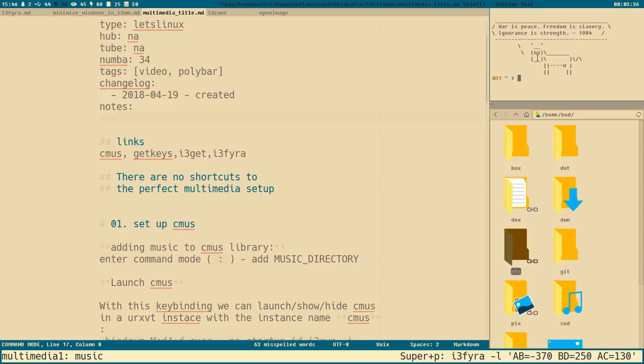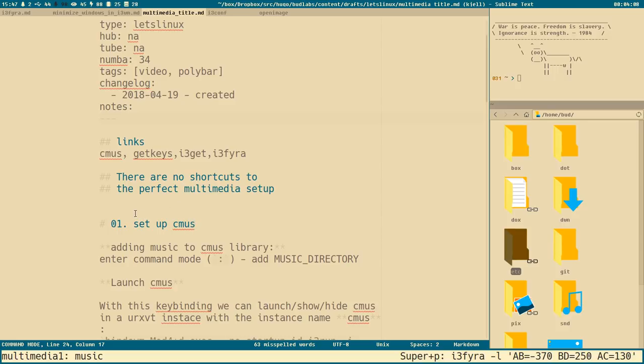So we will set up in this first episode music. We will make some basic setting up with CMUS, which is the music player I have chosen to use in this series, but it's also what I'm using personally. I just switched to this, not even a week of usage, but I can say that I like it a lot more than ncmpcpp that I was using before, and none of the GUI alternatives like Rhythmbox and Lollypop.